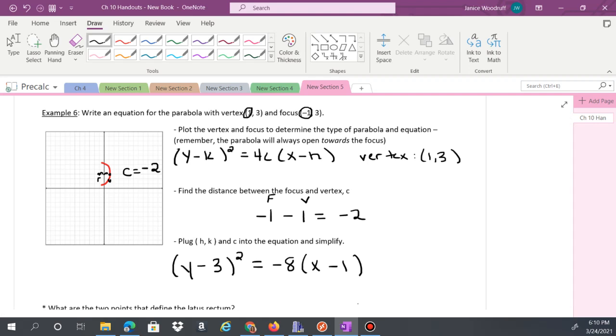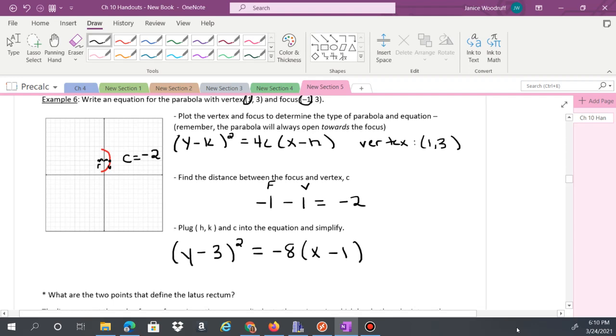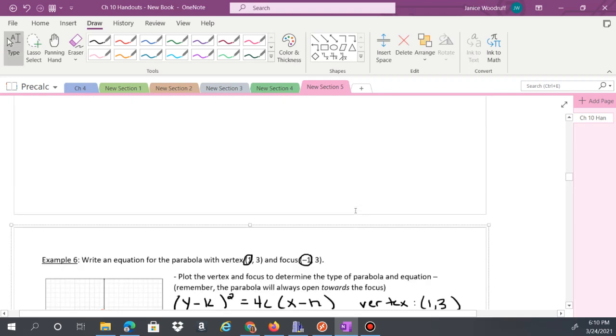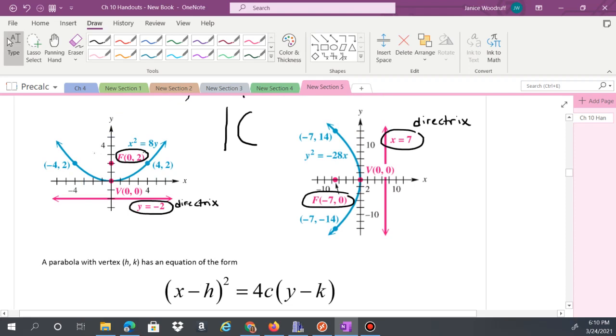So that's just finding a point. The next thing that we have is this little bonus part, this line called the latus rectum. I'm going to go up and show you on one of these other parabolas. You see how you have these other 2 points on the line? This -4, 2, and 4, 2, that's the latus rectum. So the distance between those points. It's a line segment through the focus, so it goes straight through the focus to points on the parabola, and it's equidistant from the focus.